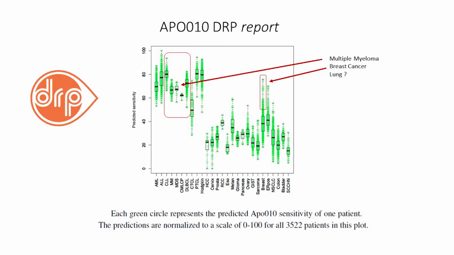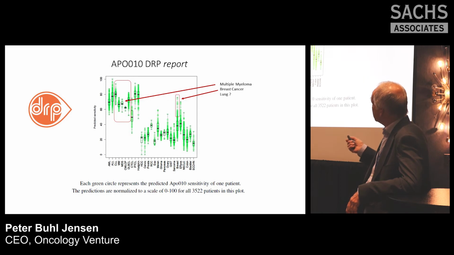This is what we do in Oncology Venture generally, is we take products and move them forward by this technology. So we in-license products that have shown activity in patients and use our genomic expression profile to increase the response rate and have products approved. APO10 is, in many hematological diseases, it could be a very interesting product, but also in some of the solid tumors.